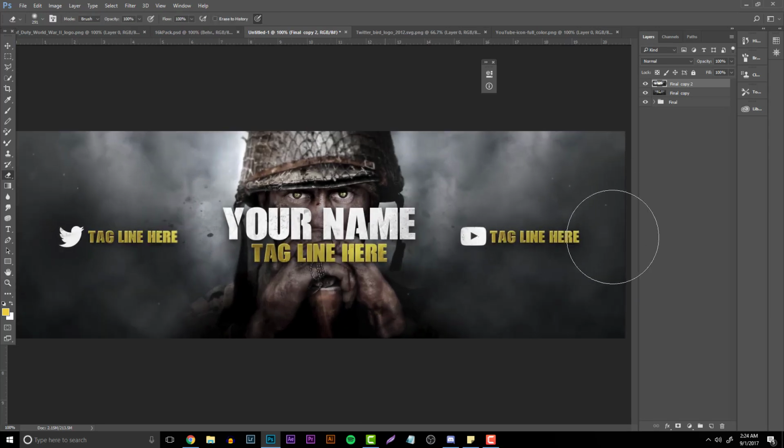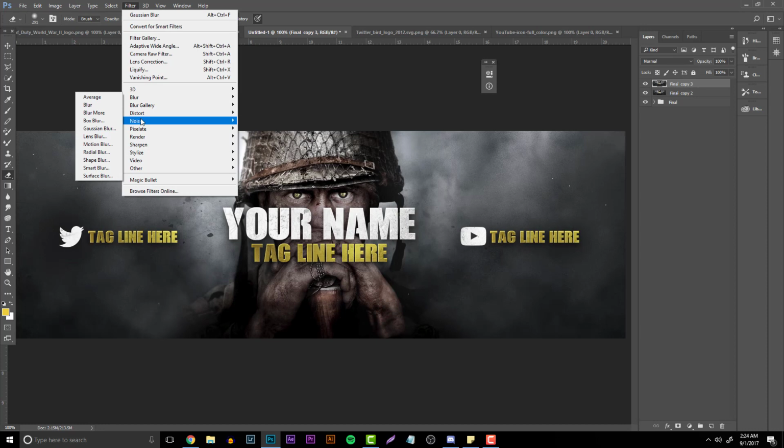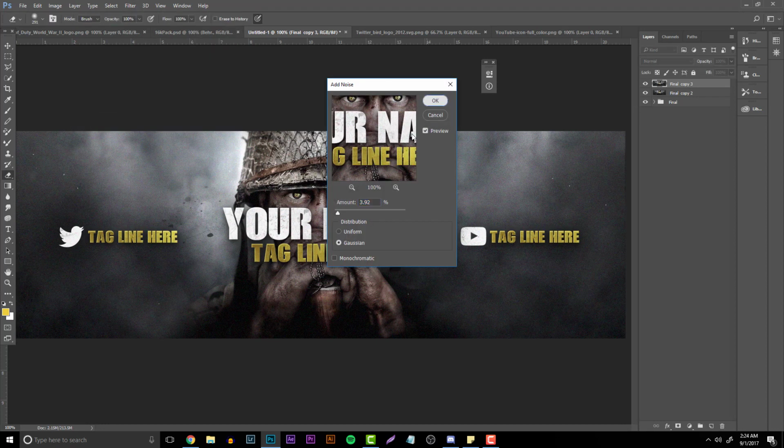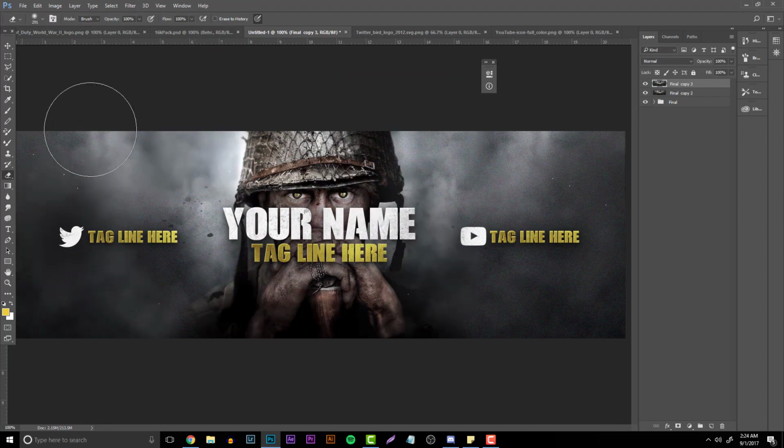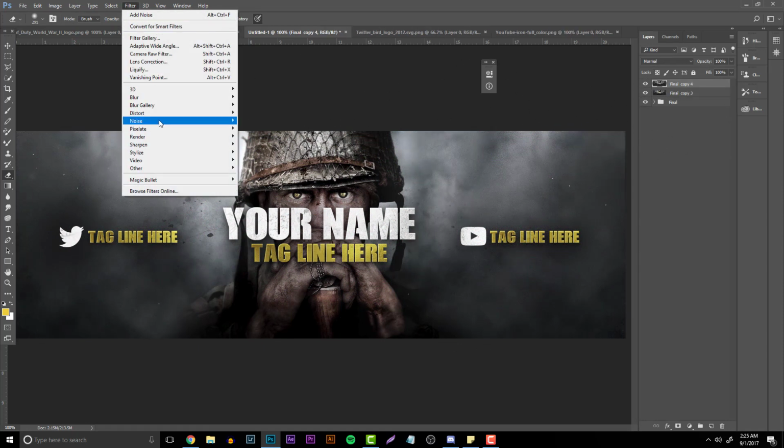Erase the text first, and erase the front things, and just have a little bit of the background blurred, a little bit of the helmet blurred, just so that you have more things going on. And just merge them and then duplicate them again. You can add a little bit of noise and just erase around everything just like this. Duplicate them again, and just basically go through these, whether you want to put more clouds on them, more blurs, distorts.